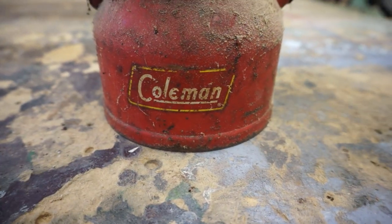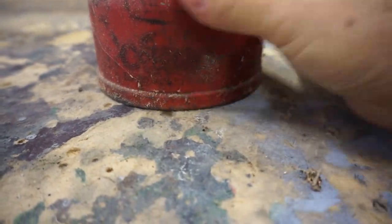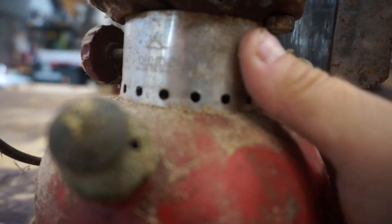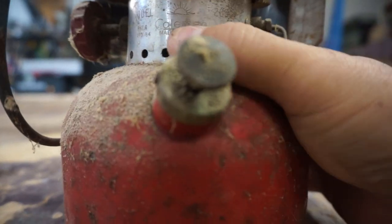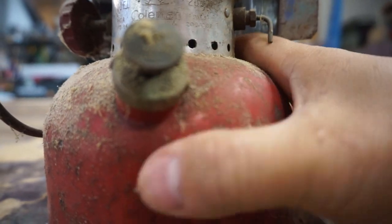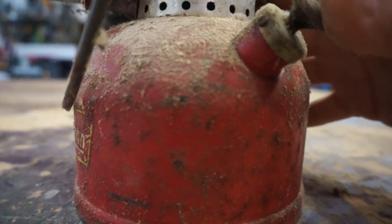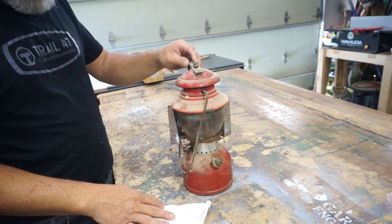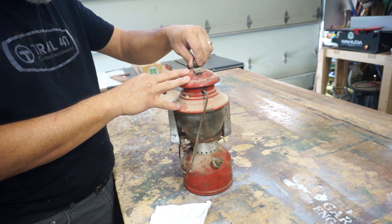So this is a Coleman. Let's see here if I can find it printed in here. I don't know if it's showing up very well, but it says 200A Coleman. It's stamped into the aluminum around the shroud. I looked it up online. This is probably a 1950s, mid-50s, somewhere around there. All right, so we'll get this disassembled, and we'll get down to the main part of the lantern here.